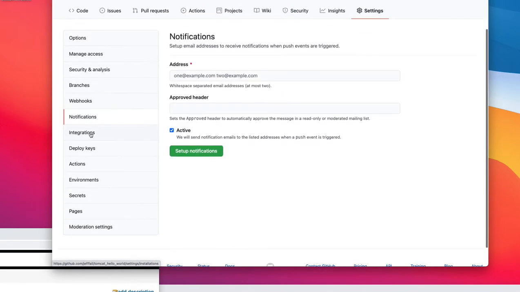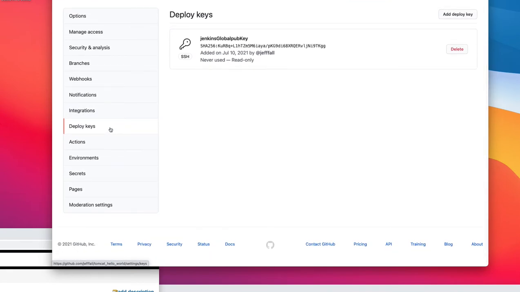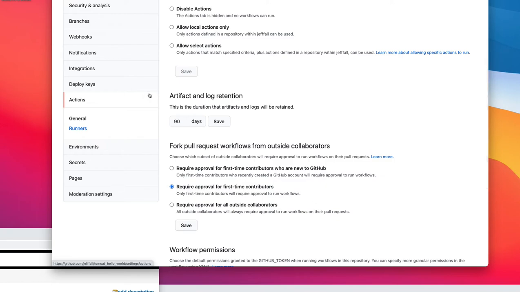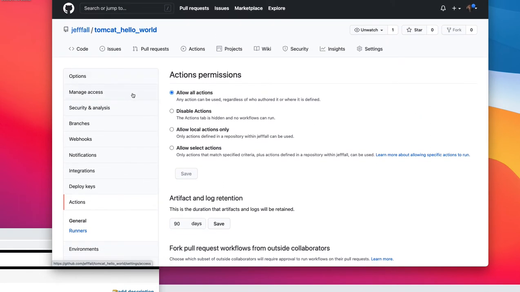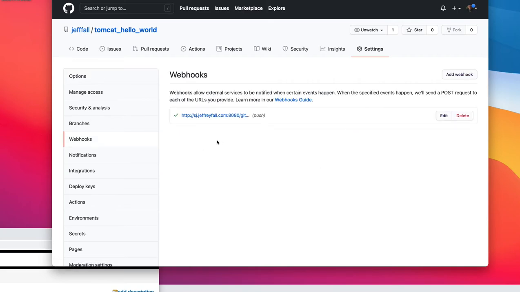I didn't use any deploy keys, I don't think. Yeah, I do have one in here. I do have one deploy key in here for doing a push to this thing. Never used. Actions, allow actions, okay. So I think that's really all we need. There was some global thing in here I had to fix, I think. Let's see. I think there was something globally in here I had to fix too. But as long as you get the project right and the webhook, I think this is all you need to do. So that's it for the GitHub side.